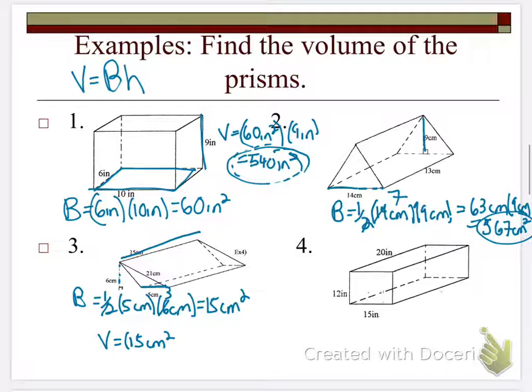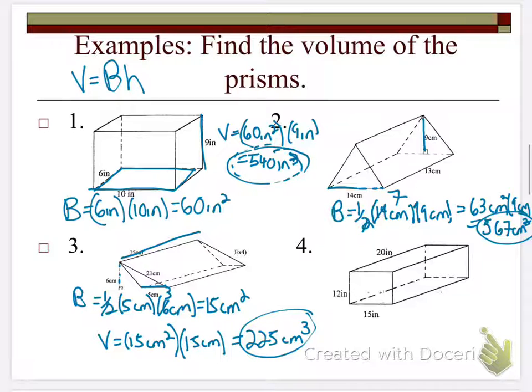Ooh, you saw me do that in the other two. These should both be cubed, because this one should be squared. This would be cubed. This one up here should be cubed because it's volume. I'm already messing that up. Sorry about that. And then our height is going to be 15 centimeters. So 15 times 15 gives me 225 centimeters cubed. Make sure with volume we stay with the cubed.